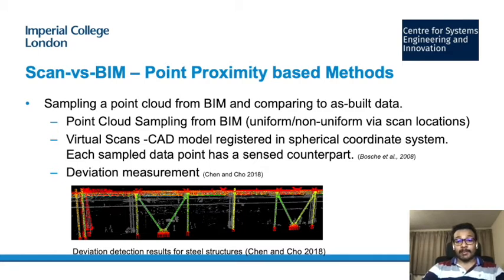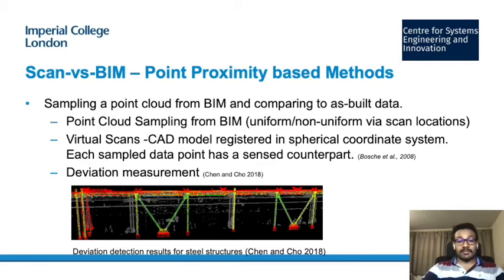Then each sample point is expected to have a sensed counterpart with the exact same altitude and azimuth. A manual heuristic is then used to filter the points outside of the narrow range around the sample point. Then these point clouds are compared.